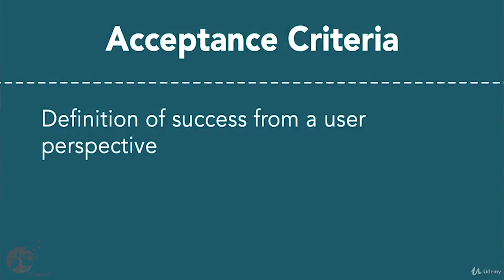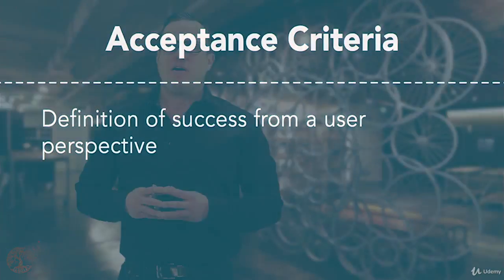Acceptance criteria help define what success looks like from a user perspective instead of a coded perspective. Acceptance criteria are typically a list of statements that have a clear result. Think of them like statements that you could build a test around for the product. They might contain scenarios, rules, and logic that create a specific outcome for a user. Or there might be non-functional requirements like security, performance, expected volumes, response times, and thresholds for performance.